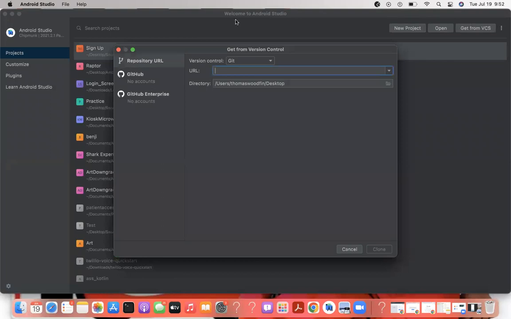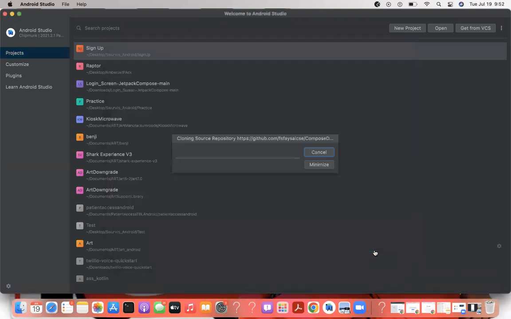Paste the URL here. You can paste the repository link there. Click on Clone.